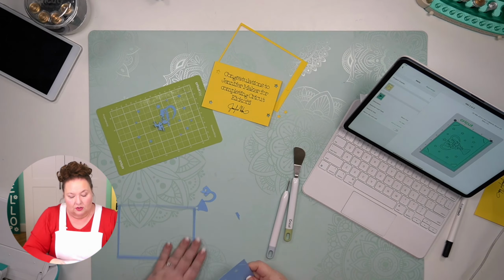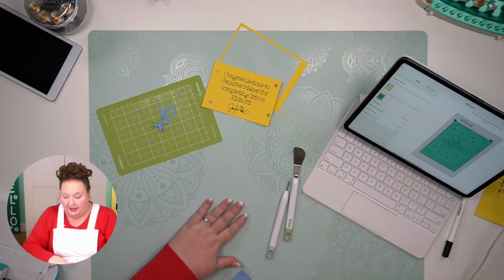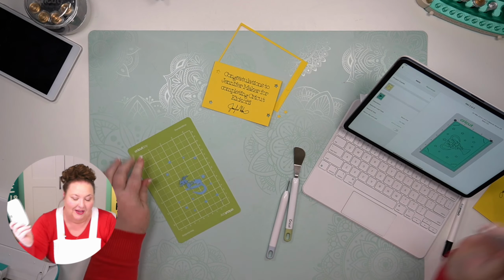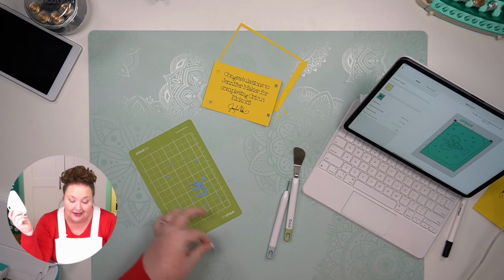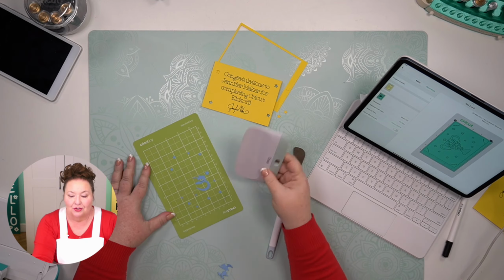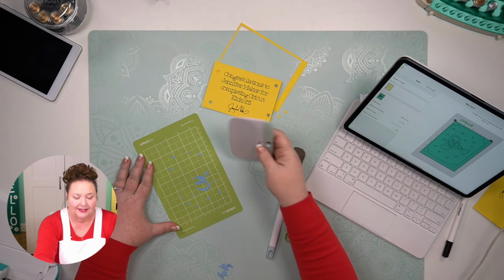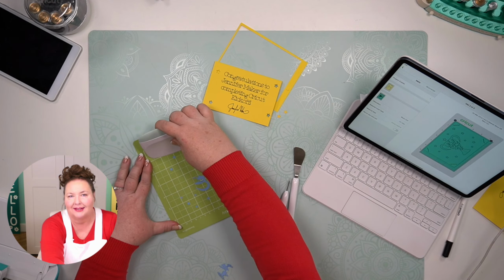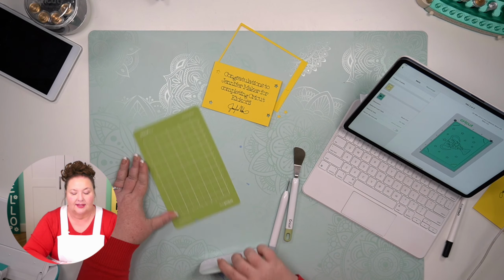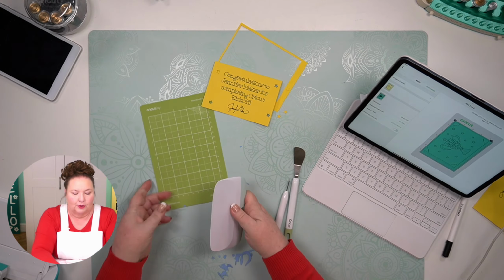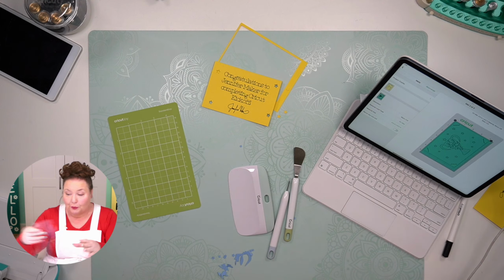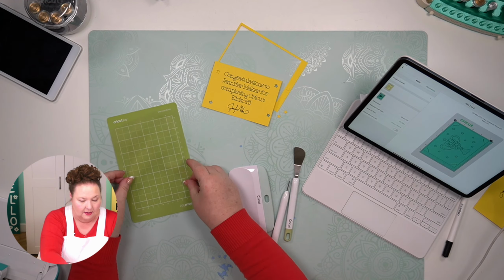All right, so let's move all of our bits over here. And let me show you how to clean your mat. So here's all this stuff on your mat. You can sit here and peel it off bit by bit. Or use a scraper. They come in different sizes. If you don't have one, you can just use a plastic store loyalty card, and you just drag it across like this, and all this stuff comes off. Super easy. Remember to put your plastic back onto your mat to protect it. There we go.